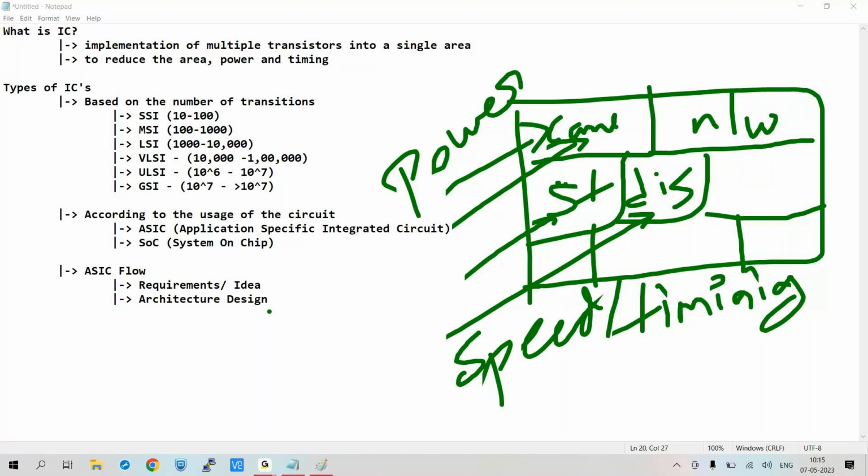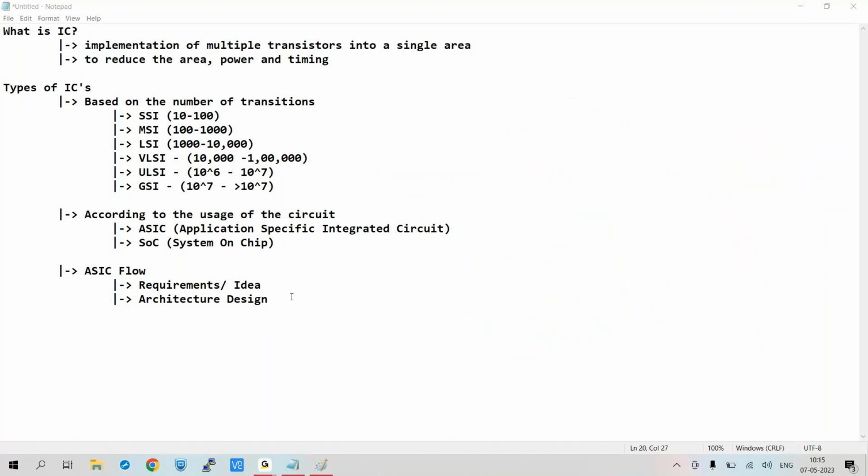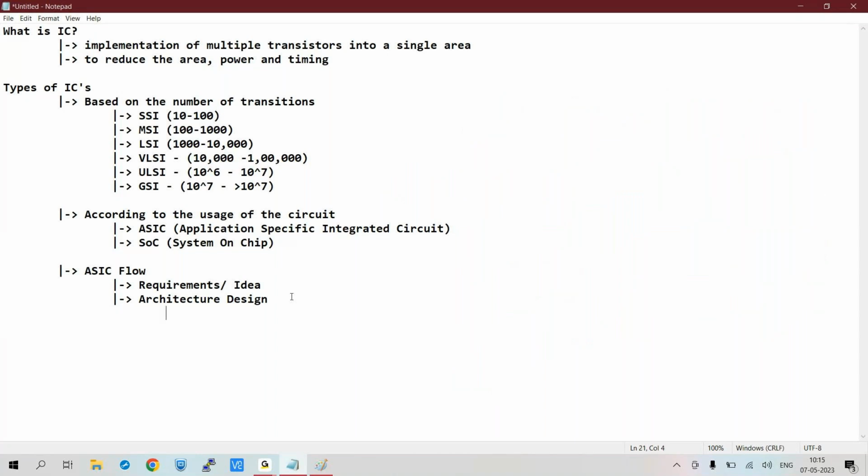So he is the main person. That's why this architectural designer will be a highly experienced engineer, where he can handle multiple teams. The main person.